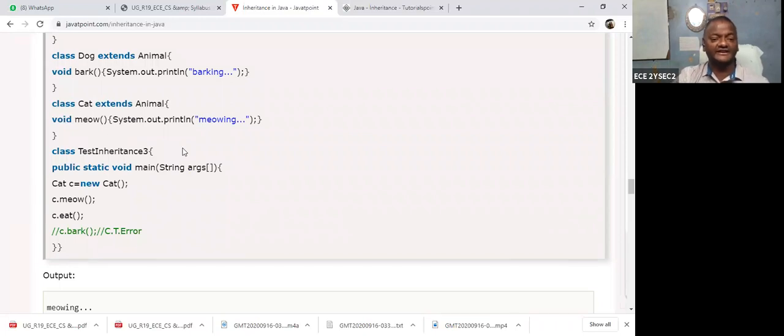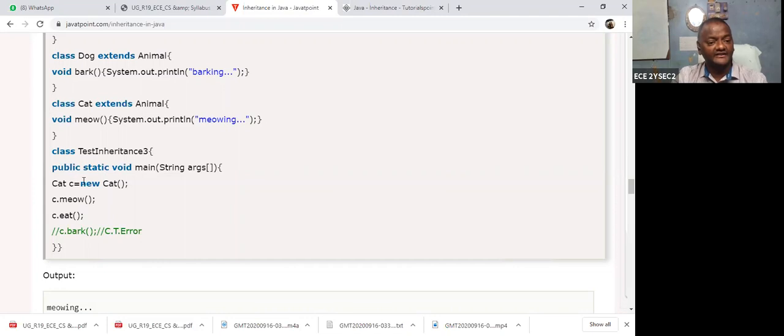So now I am creating another class, because we already mentioned that we use two classes, one class having the attributes and another class having the objects. Let us take cat. Cat is one class, and in the class the object name is c, created with new Cat. That means a c object is created from the cat class.